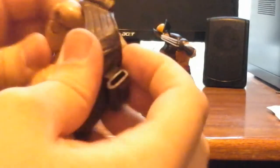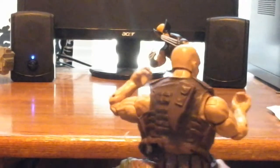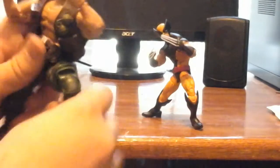It goes on nice and easy. Take this knife out. There we go. And I did forget to say, there is actually, which I love when they do this, a place where his knife fits in nice and snug, just right in the back right there. And I always love when they put in stuff like that.